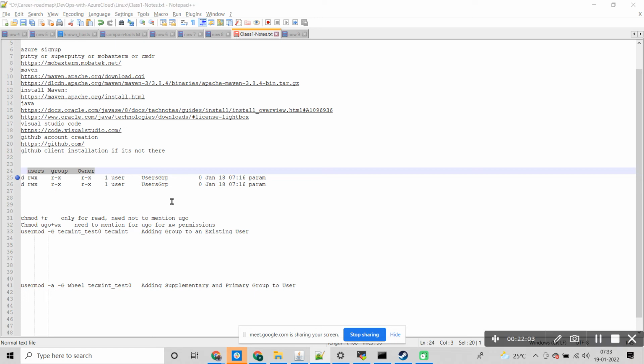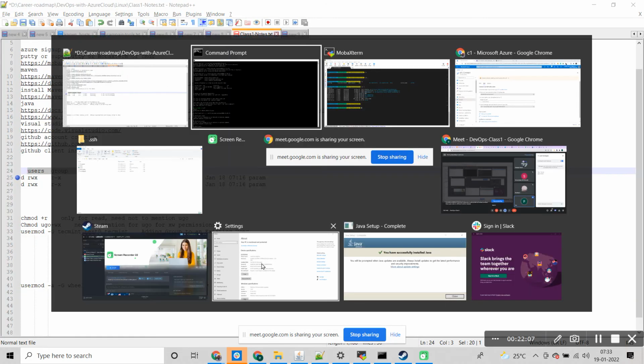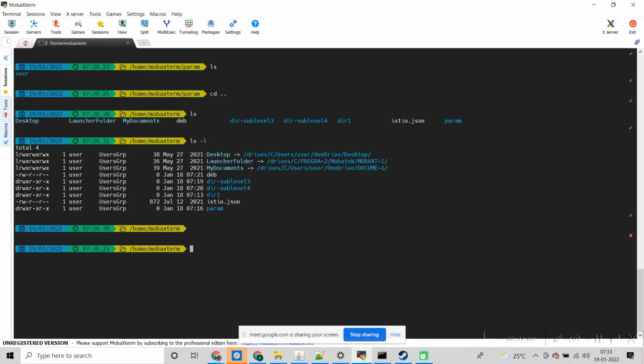Then the next thing is who is the owner of that file and what is the group of that owner. Then what is the size of that file, and after that, on which date it was created and modified.